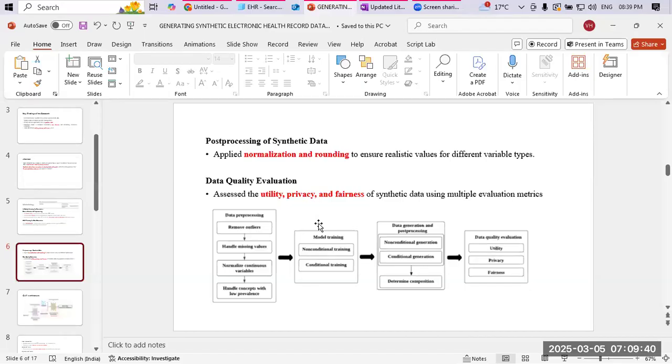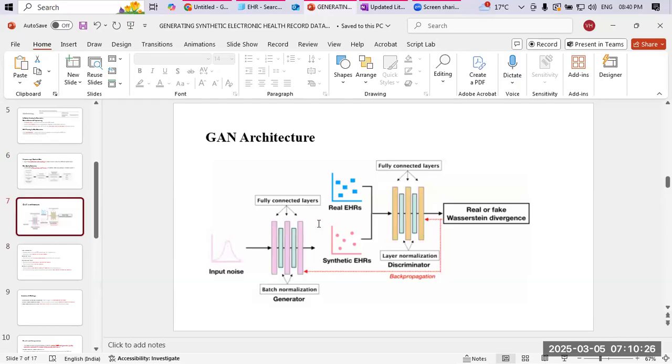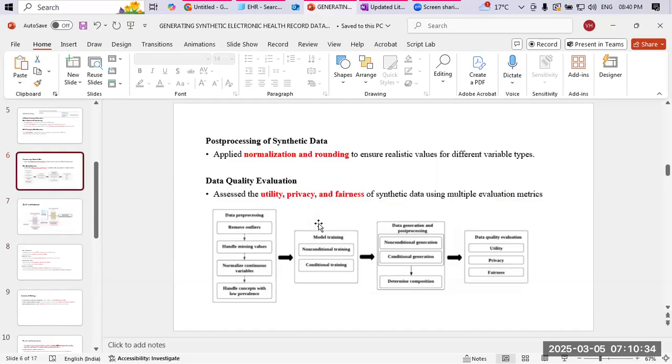If we don't have that disease or something, it will provide some missing data, some different data in that place. So due to that, it does not get the data which we need. So here we use non-conditional training. If we see here, I think it's not mentioned. Here it has backpropagation. So here we do two, non-conditional training and conditional training.